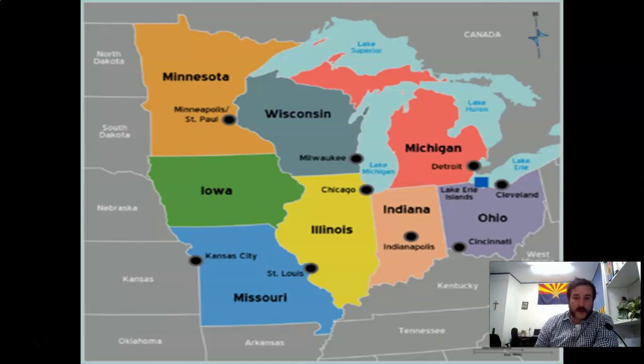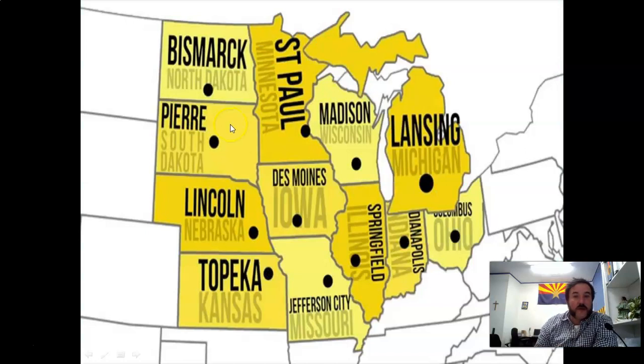sports teams are. We have the Cincinnati Reds. We have the Cleveland Browns for football, the Detroit Pistons for basketball, the Chicago Bulls, Chicago Bears, Chicago Cubs, Chicago White Sox, the Milwaukee Brewers, Kansas City Chiefs in the Super Bowl, St. Louis Cardinals, different things like that. Now, here's kind of a neat one. We had the Minneapolis and St. Paul. Those are two different cities, and if you notice, St.